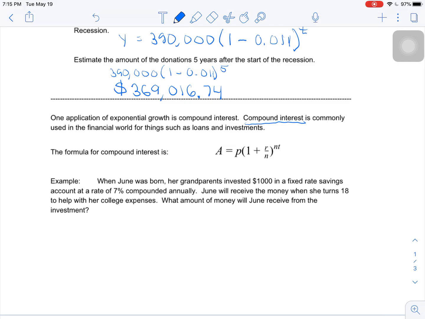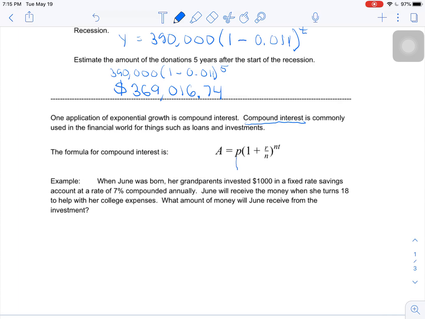So maybe you might hear that an investment has a certain APR, or a credit card has a certain APR. APR stands for annual percentage rate. And that basically means if that were to pay out, or if you were only to be charged once a year, that's the percentage that you would either make or that you would have to pay. So parts of this work a lot like our regular exponential growth.